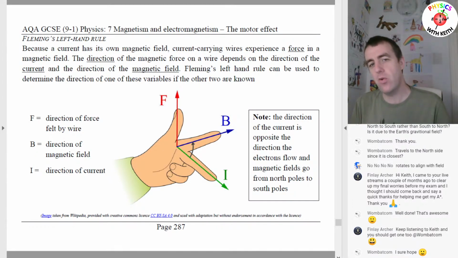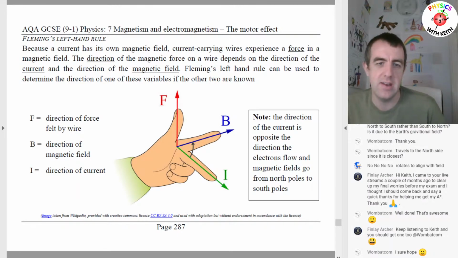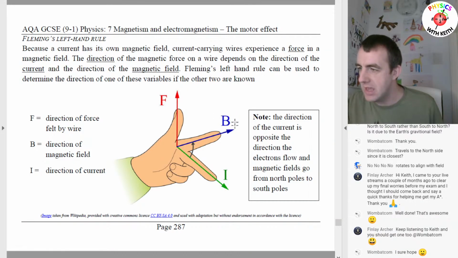It turns out that current does too. Now, this was a massive mystery when it was first discovered, a huge mystery of why it is that current will also feel a force in a magnetic field. So these fingers, B, we've now talked about. B is the direction of the magnetic field, out of a North Pole into a South Pole. That's what B is.